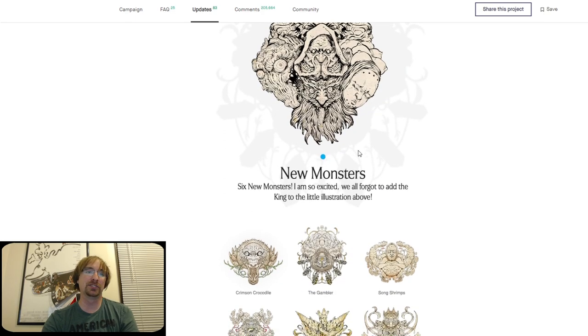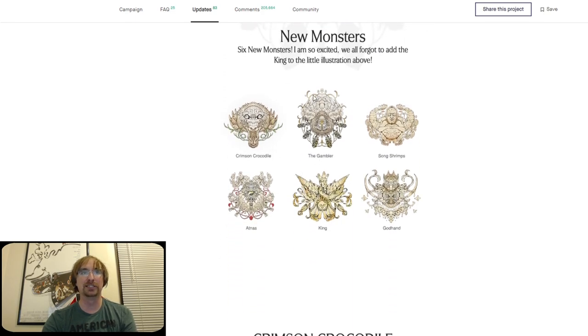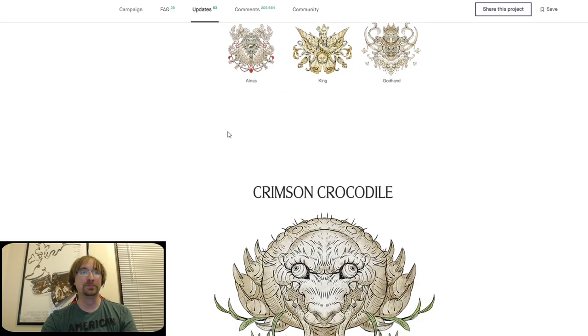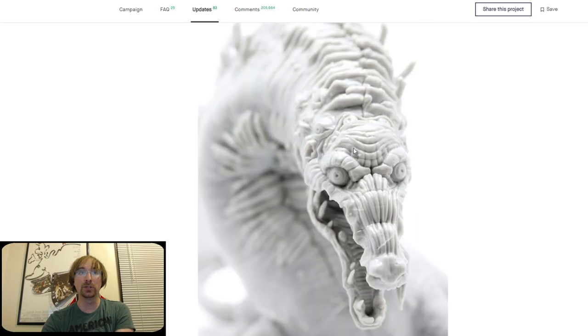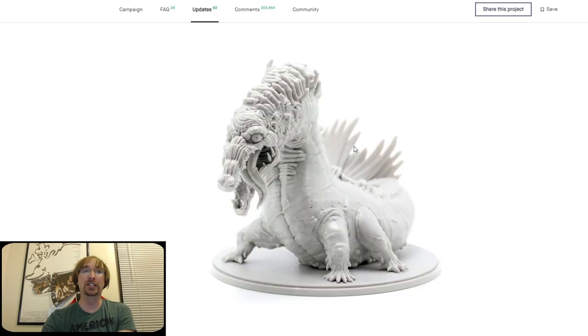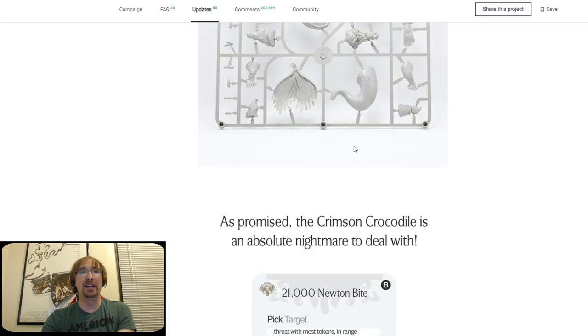So there's just the six new monsters: Crimson Crocodile, Gambler, Song Shrimps, which is not it. This is, I never even noticed it said this before. I read this once before. This is the Smog Singers. Atnus, which is just Santa backwards, King, and Godhand. So again, Crimson Crocodile is a Node 1 quarry monster, so that means he replaces the White Lion.